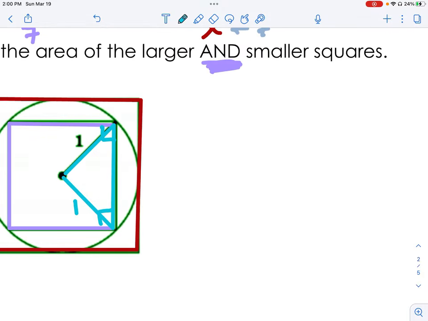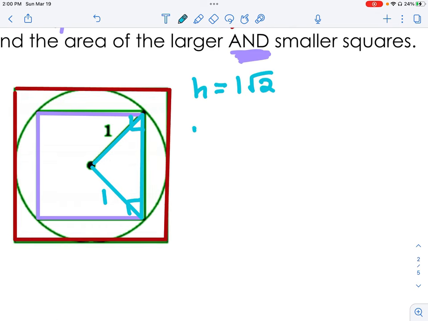So I know that the length of this side, or the height of this side, if I'm thinking about the area formula base times height, would be 1 radical 2. That's the 45, 45, 90. The hypotenuse is x radical 2. So for the smaller side, or our smaller square, if I go ahead and try to draw a square here, maybe it'll let me. Okay, good enough.